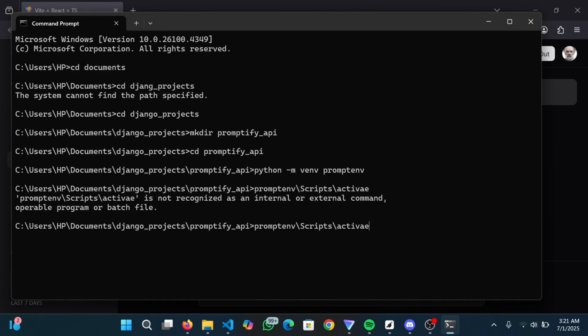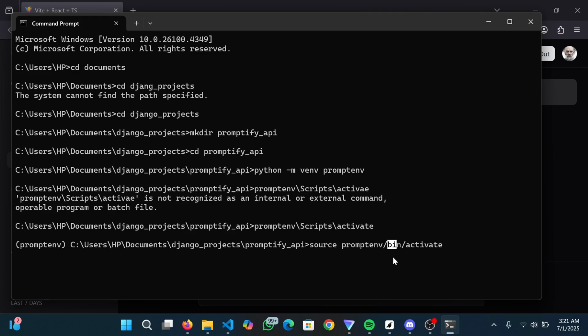If you're on Mac or Ubuntu, you're going to say source promptenv, forward slash bin, then forward slash activate. For those on Linux or Mac computers, it's going to be bin. If bin doesn't work, you can try Scripts. So this is how you do it on Mac and Linux.